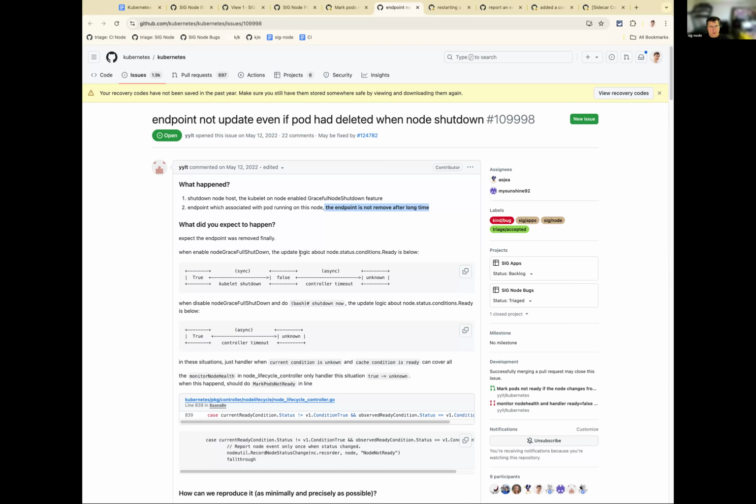Okay, why is it going this way? So it's going from true to false because of shutdown, and then the controller doesn't have any state for a long time. It goes to unknown. Okay. In this situation, just handle when the current condition is unknown.